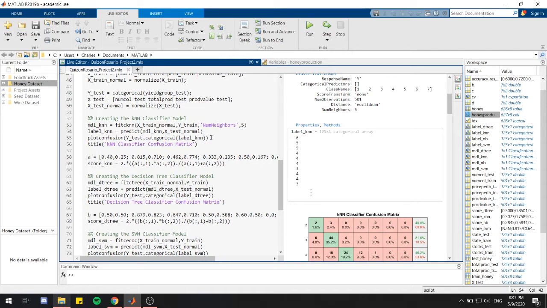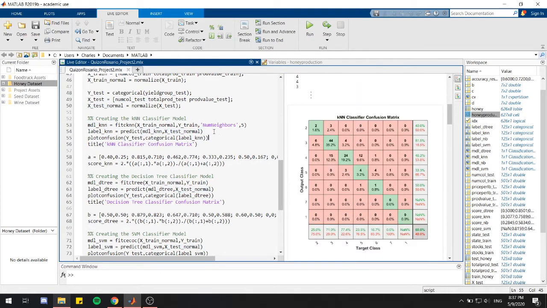I guess. And then we started on a label KNN matrix, which predicts the model on the testing dataset, as you can see here. Then, after doing the label matrix, we proceeded to plot the confusion matrix, which will generate our accuracy results, as you can see on the right side.